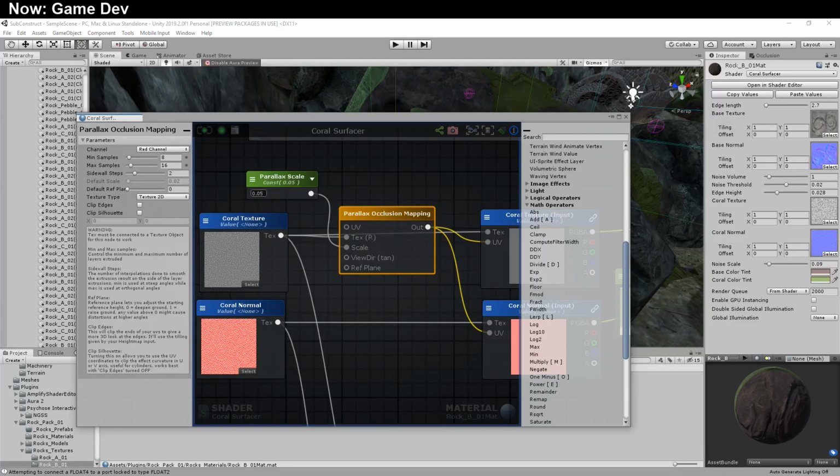The height map displacement texture to be used. Note that you cannot plug a texture sample. Use a texture object. Scale value for the parallax occlusion effect. View direction. You can plug a view direction node in or supply your own. So it says that I might have to actually plug a view direction tangent in.